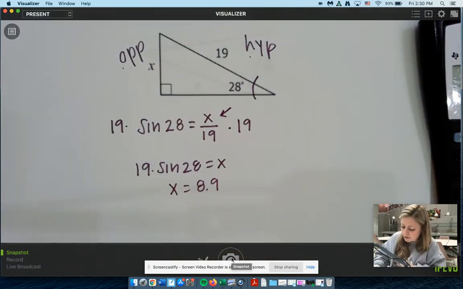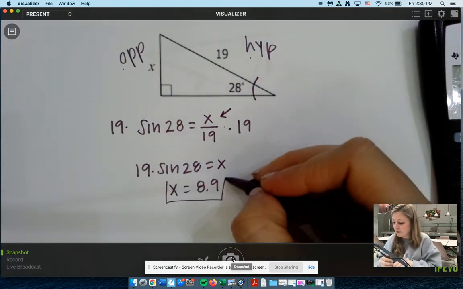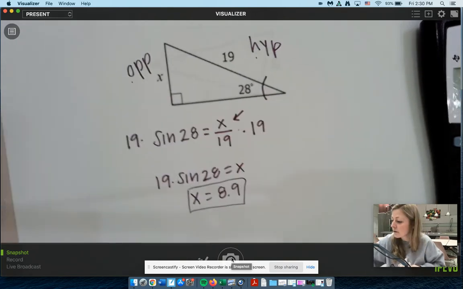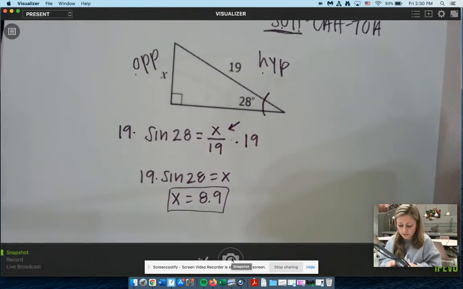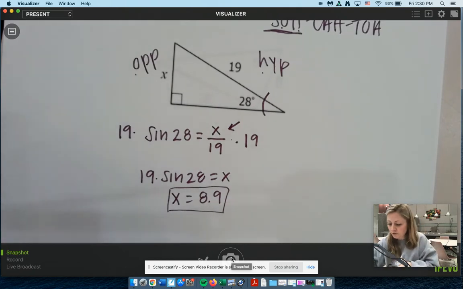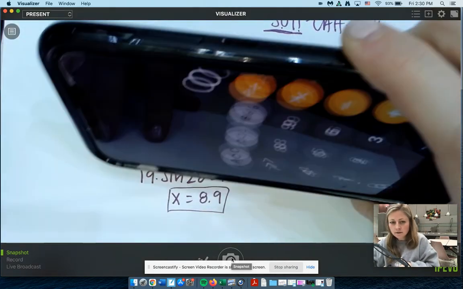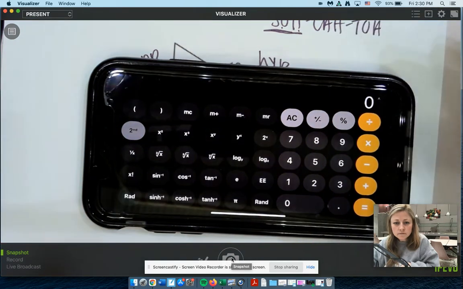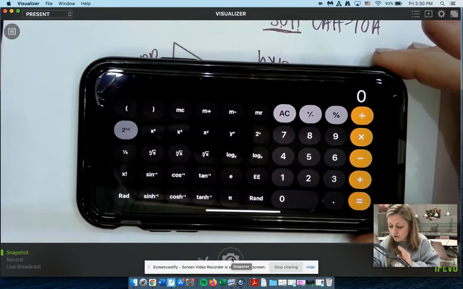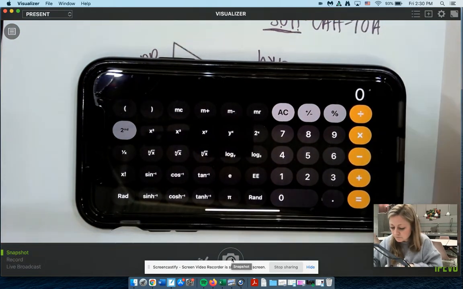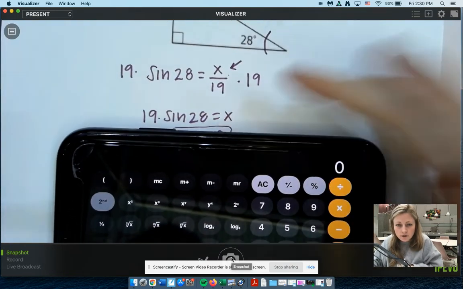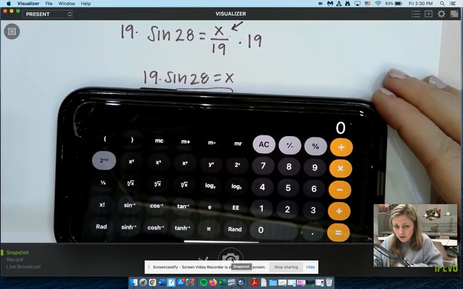Okay, try this. I'm not very good at using my phone, since I know not everyone has a calculator. A lot of you use your phone. Okay, let me figure it out. So you want to turn your phone to its side. You have to type it in a little bit differently when you use your phone. You have to do it kind of backwards.